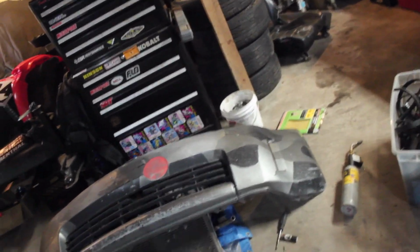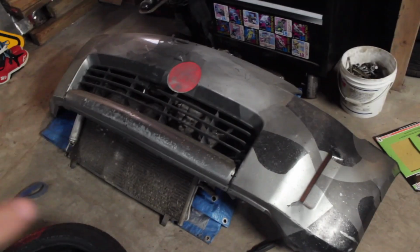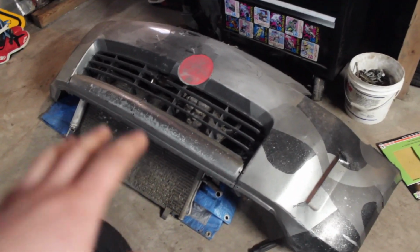What's going on, guys? We're gonna film a new video today, and we're gonna start off by sanding the front bumper. Got the sander and some sanding discs. I'm just gonna sand it and put some zip ties on all the cracks. See how it looks? It's pretty beat, so I really don't care how it looks. I'm just gonna sand it down, and we can throw it back on the car, and it'll look better than no front bumper.